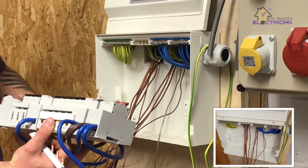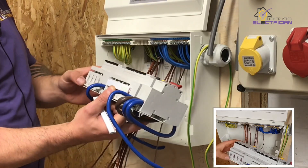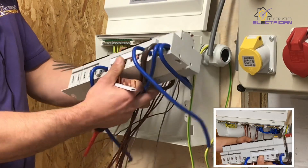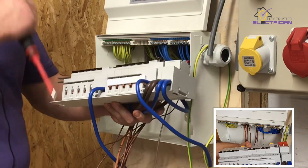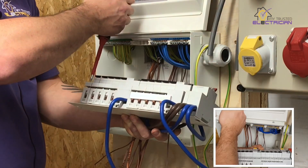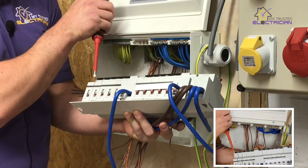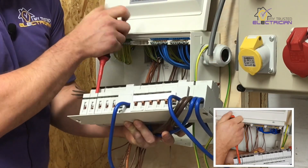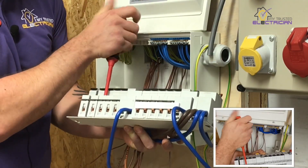I'll stick the 16 on here. The magnetic screwdriver is also a problem — you put it in, do the screw up, and as you pull the screwdriver out, you pull the bus bar up with it. Gravity pulls it back down again, but if you've got this horizontally, sometimes it stays out. So again, you put the bus bar in and you miss it.